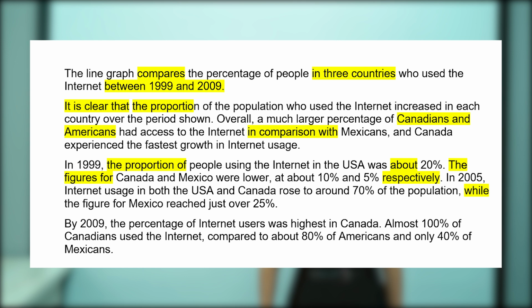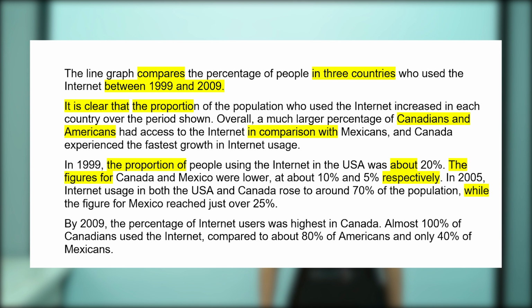First of all, pay attention that we use past tense, not present, not future, because all years were in the past. The next thing is the beginning of the overview. It is clear that... You should remember that you can start not only from "it is clear that", but also from "overall" or "what stands out from the graph".